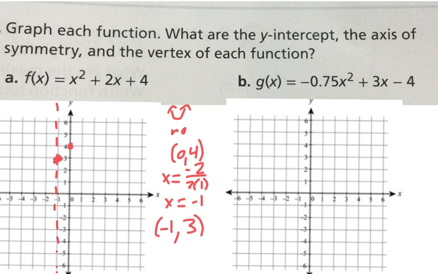So then I've got this point, -1, 3. I also have this point because it's reflected over the axis of symmetry. And I can connect them, make it be a U, and give me arrows. What do we think? Questions? Any part that you need me to go over again?